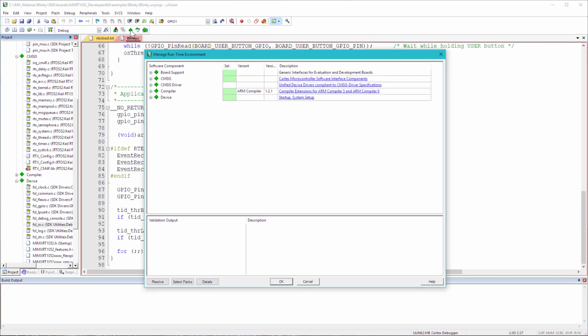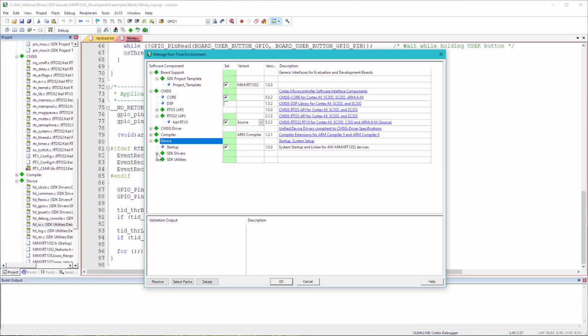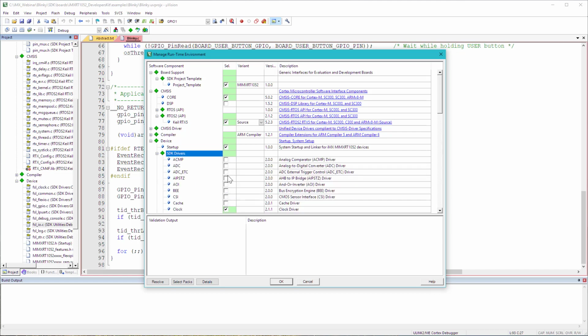With the Manage Run-Time Environment window, we can manage the software components used by this application. Items that are already part of the project are highlighted in green, and we can easily extend its functionality by adding additional drivers, CMSIS-DSP library, middleware components, and so on.